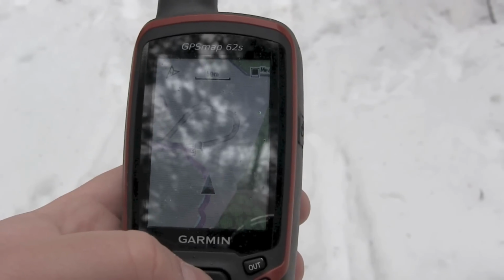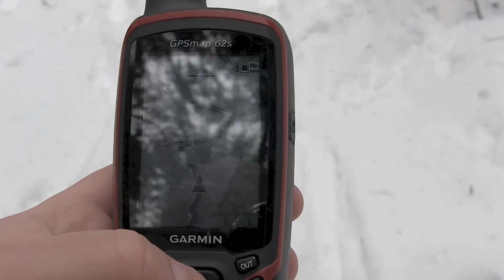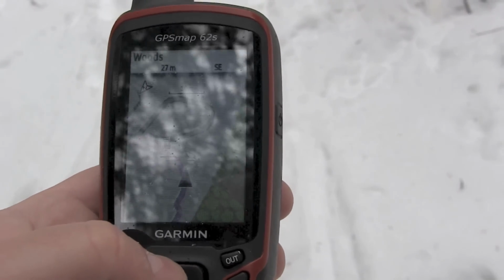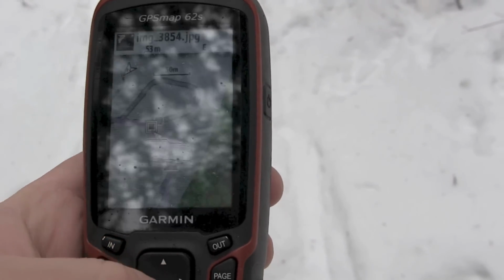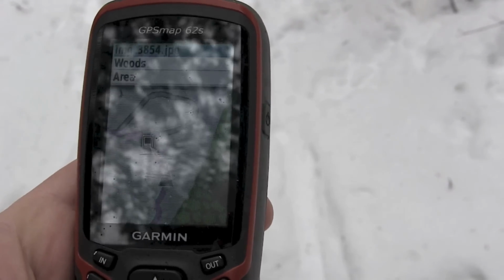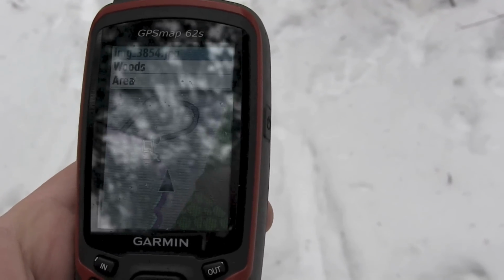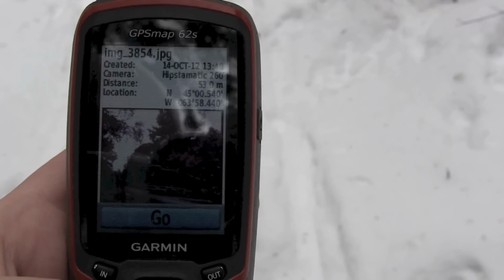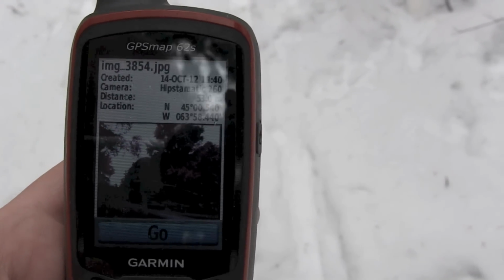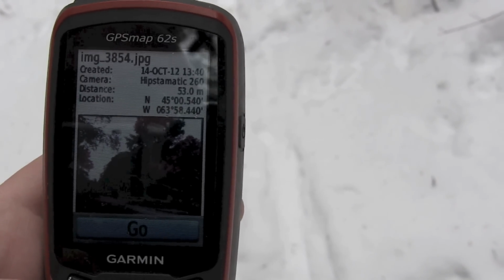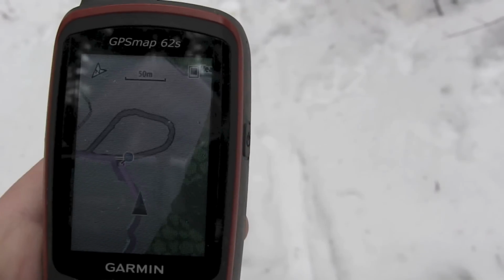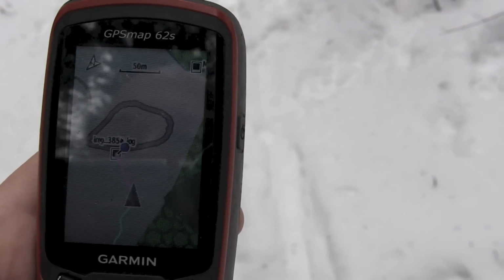So just like any other waypoints or geocaches, we can simply take our arrow or rocker here and move it towards or hover it on top of the image. And once we have that selected, we can hit Enter and Enter again. And we can see the details of the image: when it was taken, the camera, and the exact coordinates. So if you want to navigate to that spot and see how much things have changed since October, just hit Enter, and now we can navigate to that waypoint.